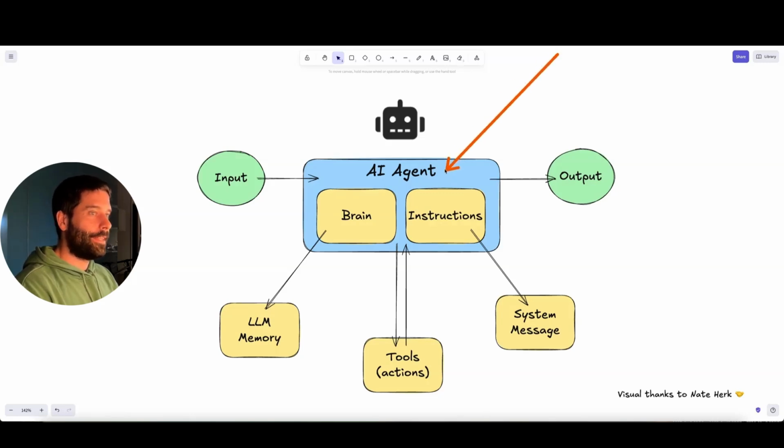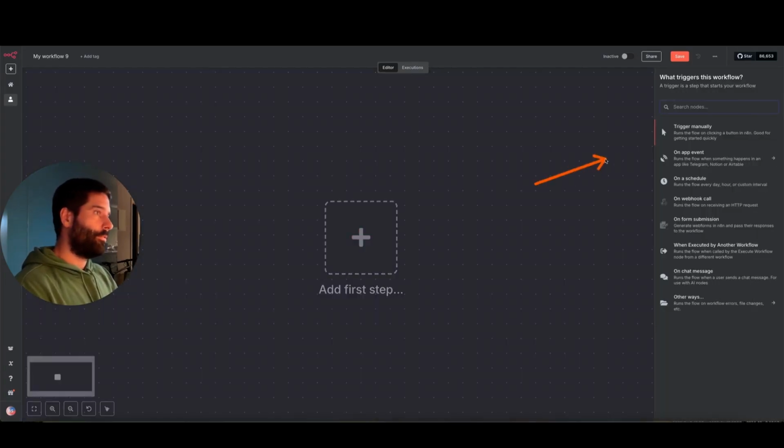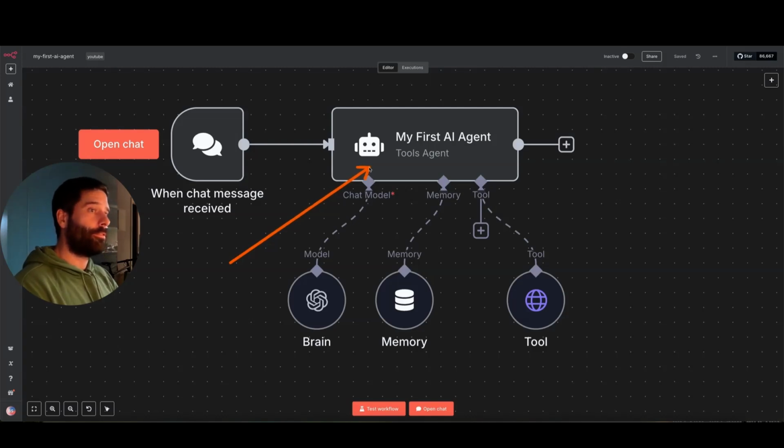And then with that understanding of how AI agents are built and how they interact with an overall workflow, we'll move across to a blank n8n canvas, which means we'll start with absolutely nothing, and then we'll have to figure out how to place our first node on the canvas. And then we'll work together to build out our very first AI agent.